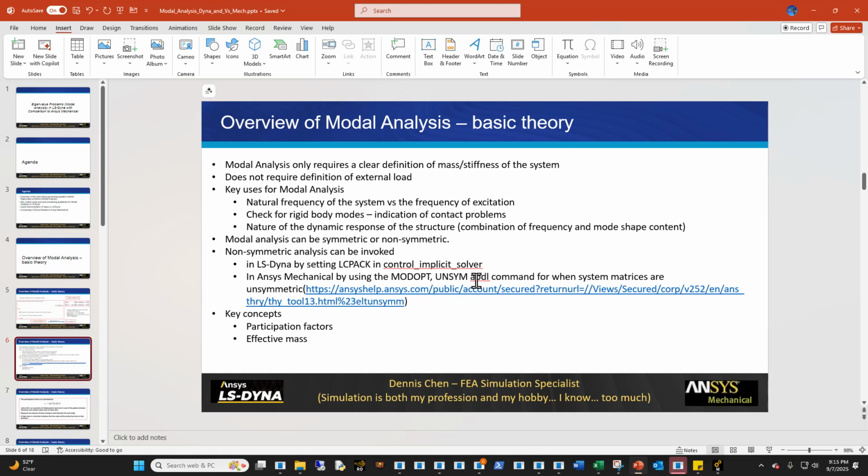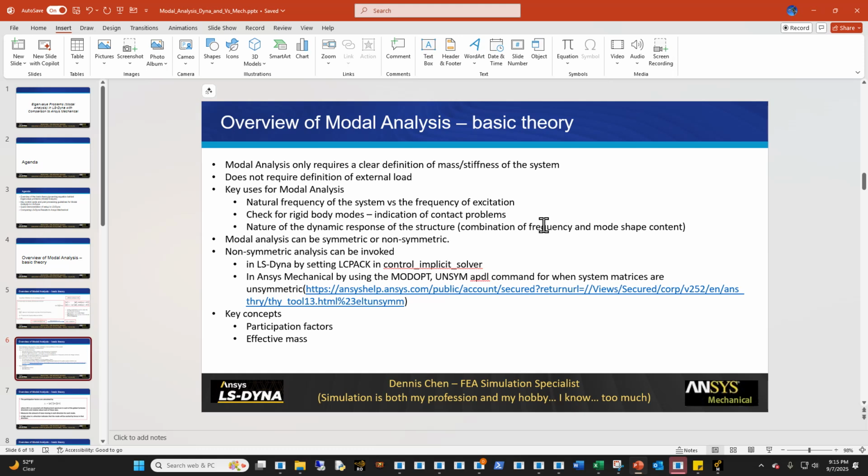So we use that first and foremost as the first step in any dynamic analysis to look at the dynamic response of the structure. Now, in transient analysis, for example, you take 1/20th of your highest mode of interest, and that's going to be essentially your maximum time step you have to take in order to get the response of that mode shape back.